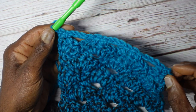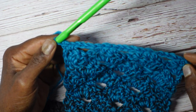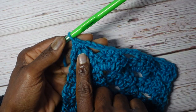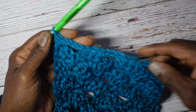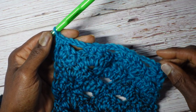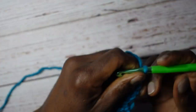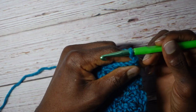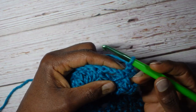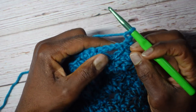You'll see at the beginning of this row, I started with a chain one. And I saw in the previous row, I started with a chain three. So this is my first chain one row. So that means that when I turn my work, I need to chain one because remember the rule where I need two consecutive rows that start the same way. The last row started with a chain one, so this row has to start with a chain one.